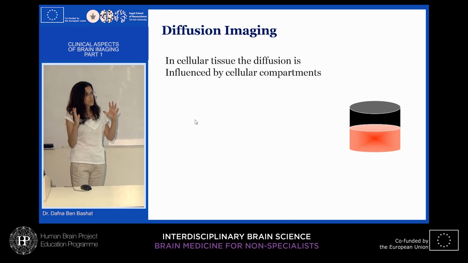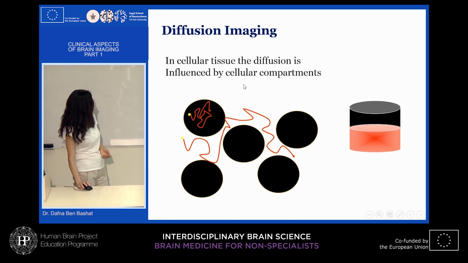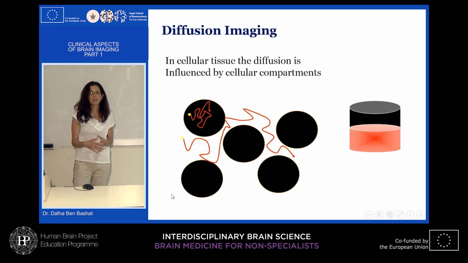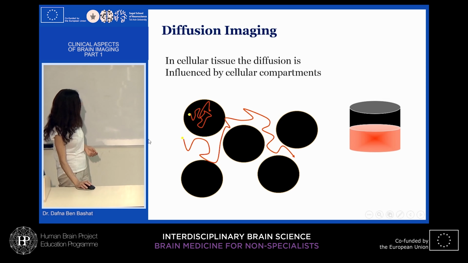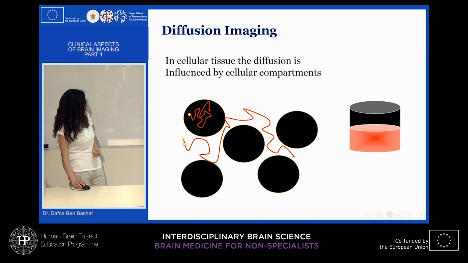So if it's a glass, it's free. It can go everywhere. But when we are talking about tissue, we have a very generalized model. We have cells, and we have intracellular water molecules that move within the cell, and the extracellular compartment. And of course, there is exchange, but during this experimental MRI, we can neglect this exchange. So we are talking about water molecules which are within the cells, and they are restricted. They cannot go out. And we are talking about free water molecules that are free to move within the extracellular space.